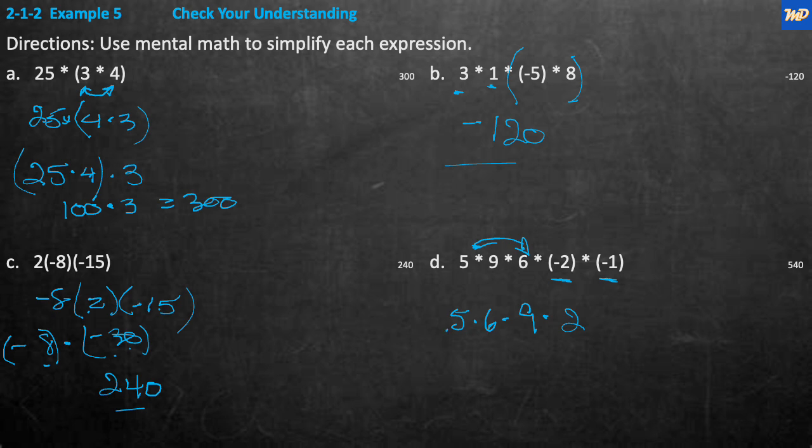So 5 times 6, we'll group these, and that's going to be 30. 30 times 9, or we could do 30 times 2 and make 60. 6 times 9 is 54. Not a bad way to go. So we could then move these two around and say times 2 times 9, and 30 times 2 is 60 times 9, and 6 times 9 is 54, and a 0, because you have to multiply by 10 to get 60. And the answer is 540.